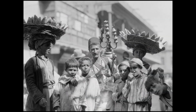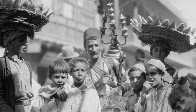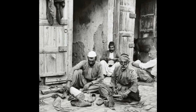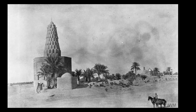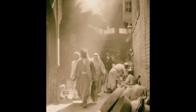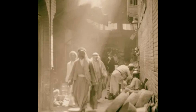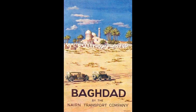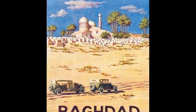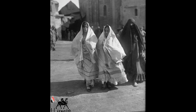In his book, he talks about the history of Baghdad, its past, its walls, its gates, and the Abbasid caliphs, and about its present, that is, in 1908, and about the industries and the crafts of Baghdad and its trade, and about the shrines, cemeteries, and funeral ceremonies. He researched import and export, agriculture, and trade in animals and livestock. He talked about the Baghdad-Berlin Railway and the life of the Bedouins in Mesopotamia. He also talked about public life in Baghdad.